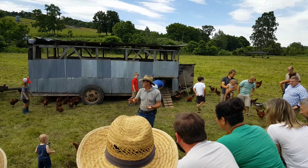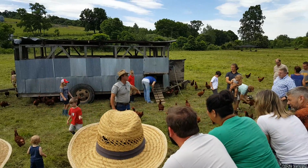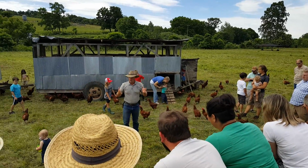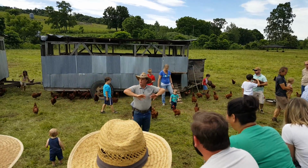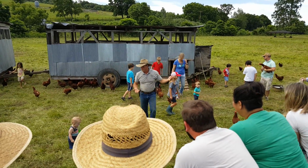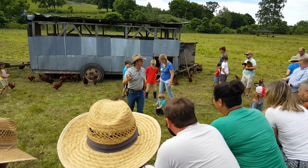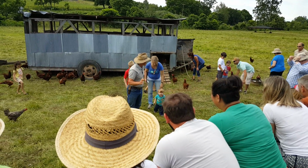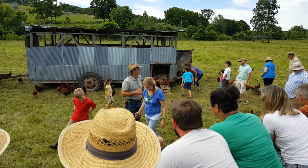So for the first couple of days, we come out and just make sure they don't sleep underneath the Eggmobile. A lot of times, they'll walk right up the ramp and just sit down right by the door, so you're going to have to push them away. But again, it takes like 45 minutes, come out, a couple of people or a couple of kids, family. It's a great family activity. Enjoy the sunset, put the birds to bed, close them up, and you're done.